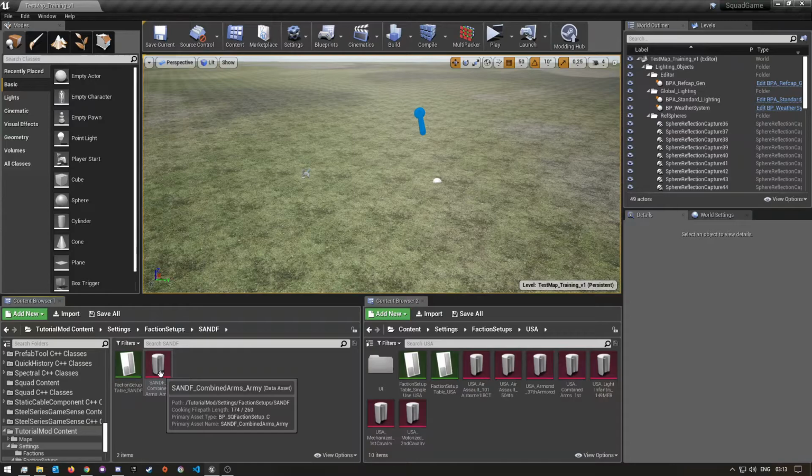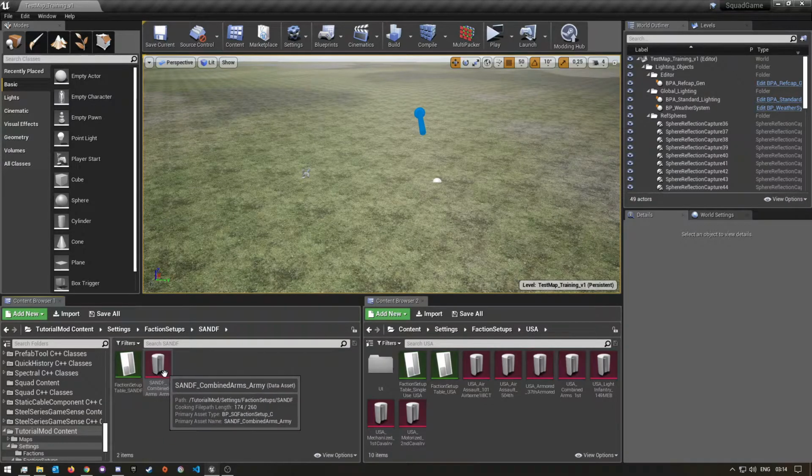You can actually put anything after your faction name, but if you want to follow exactly how I did it, you can do the same. Just, except for the SANDF, replace that with your faction's name.